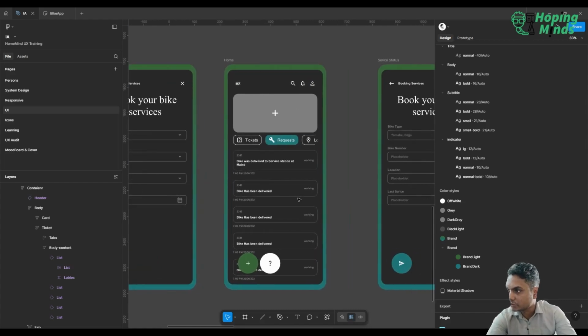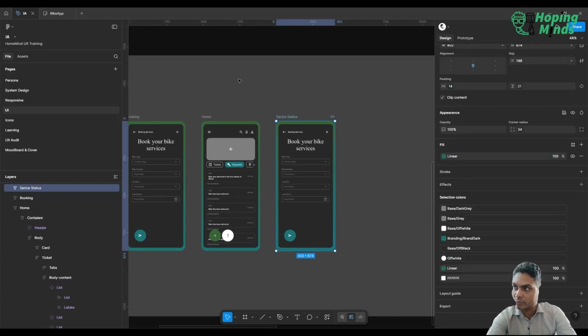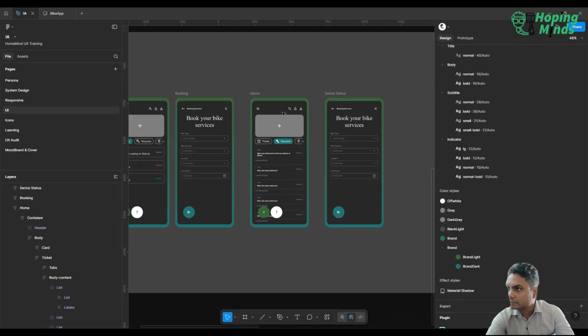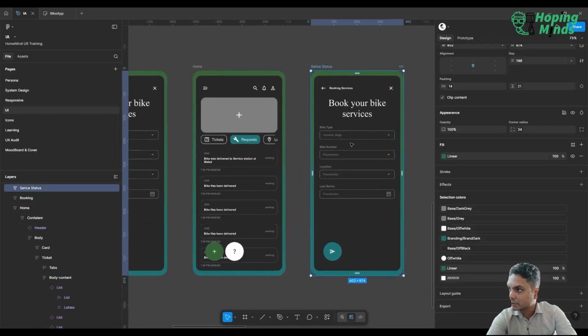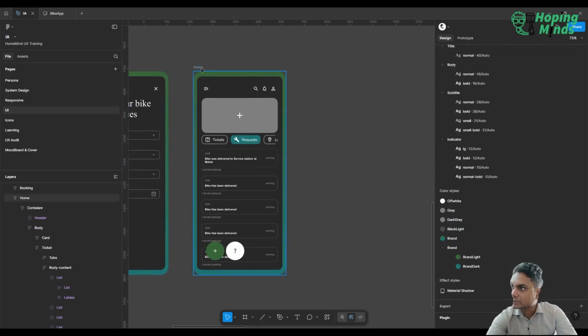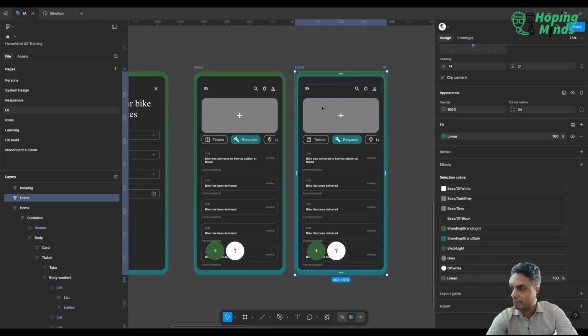Now you understood how to design this. Now let's go ahead and design the detail page of it, which is the main purpose of 7.5. Okay, we'll do it here. Service status, and instead of this, let's duplicate this page itself. We will just delete the parts we don't need.